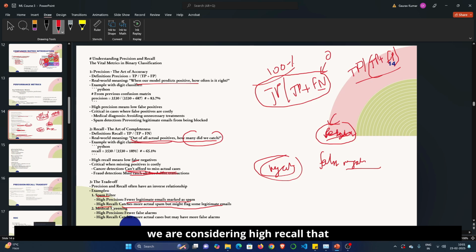If we are considering high recall, that means false negatives will be fewer, but there is a chance that we might flag some legitimate emails also. High precision has fewer false alarms, but high recall catches more, though it may have more false alarms.